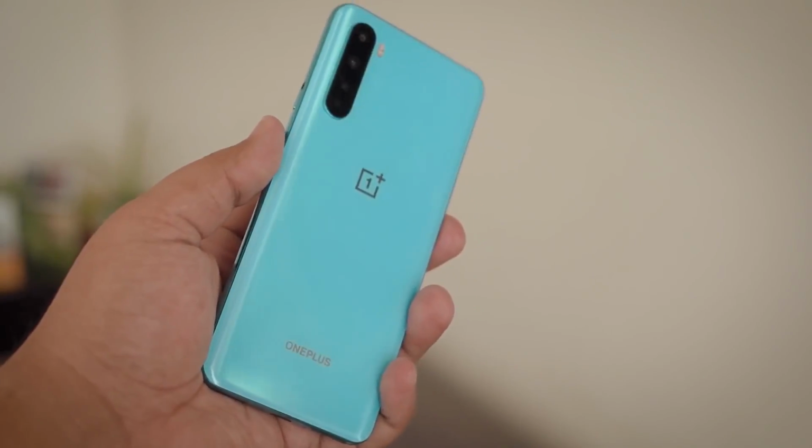The OnePlus Nord has overshadowed the launch of many other smartphones out there. Heck, if you ask me, the launch of the Nord actually managed to overshadow even the announcement of OnePlus's very own buds. Now, this is the company's first pair of truly wireless earbuds, and I believe OnePlus should absolutely have had a separate event for this one. Anyway, I've been using the OnePlus Buds for a week now, and I have thoughts.